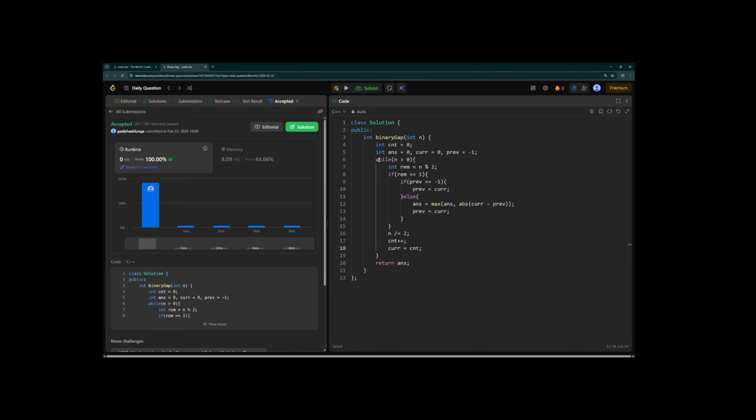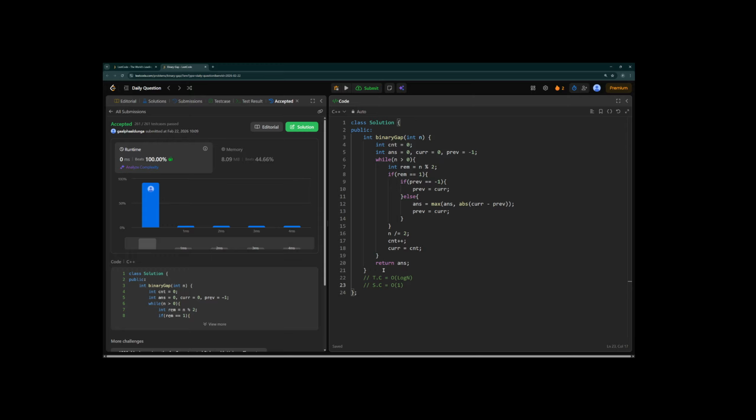So how much time will it take? Only time complexity O of log n. And the space complexity, SC, is O of 1.